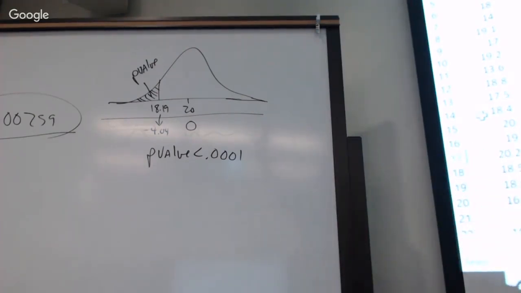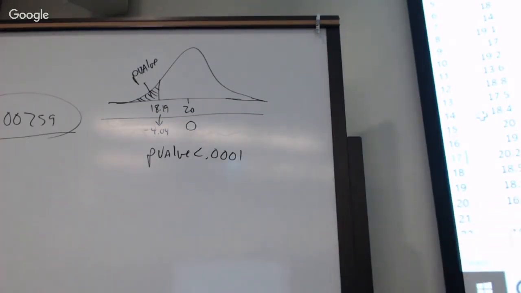So you can answer A, B, or C. Who thinks A is correct? Nobody? Who thinks B is correct? Who thinks C is correct? And y'all got it wrong, A was correct. Okay? That's the definition of what the p-value is.